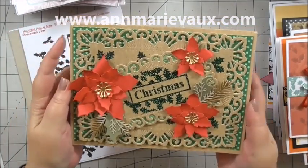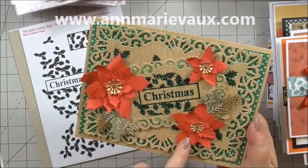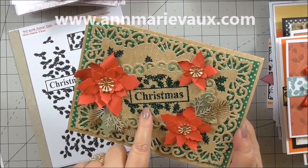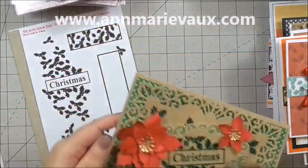Next, I've used one of the Sweet Dixie dies for the background. I've made some poinsettias, and I've just stamped in the centre the word Christmas, and then I've used the extra holly just on the background of the actual frame.